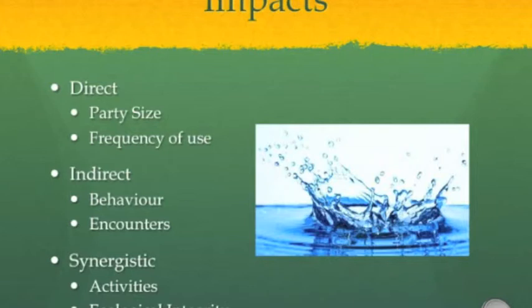These impacts are indirect pertaining to the visitor because behavior is more influenced by the situation someone finds him or herself in. More so, if someone is unhappy about their current situation, their behavior will be negatively affected. Likewise, encounters offer an indirect impact, as they are often unplanned and surprising. These encounters can be with wildlife or just another visiting party. Finally, synergistic impacts include activities and ecological integrity. Each opposing party can have either a positive or a negative impact when choosing outdoor activities, where one's ecological integrity will often guide that decision.